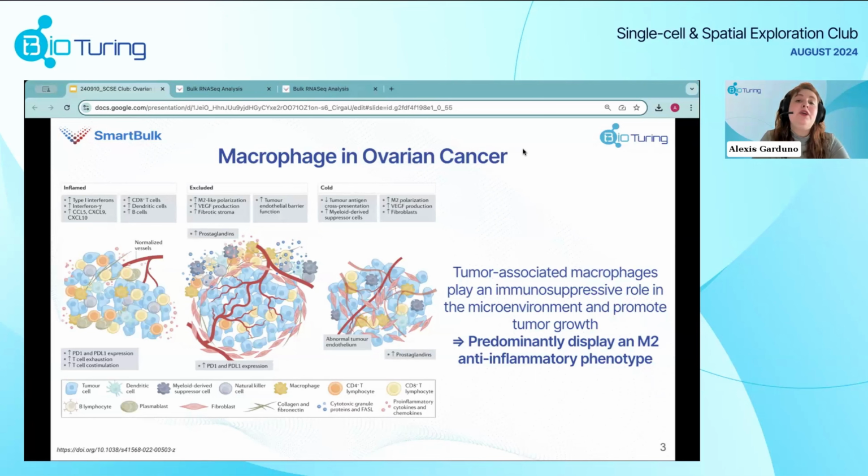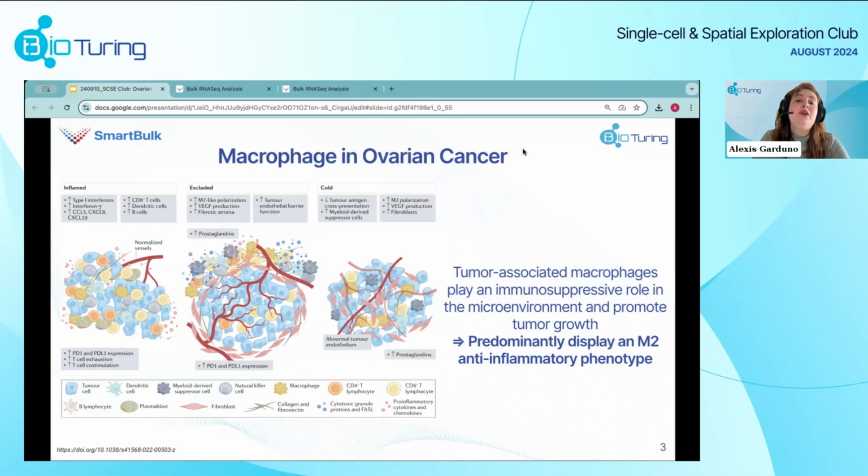And as you can see in the diagram a bit more closely, the tumor-associated macrophages predominantly display an M2-like phenotype. And what does this mean? This is normally associated with immunosuppression and tumor promotion, and it is highlighted by the increased production of prostaglandins, which can suppress the immune response. So these will be the topics that we'll be covering today, and how we can analyze the data and better understand the phenotypes of these macrophages in the tumor microenvironment.